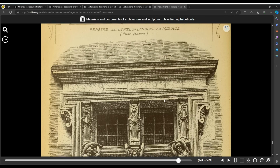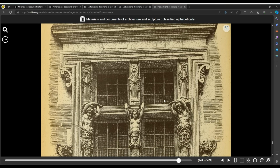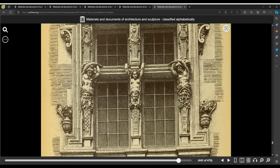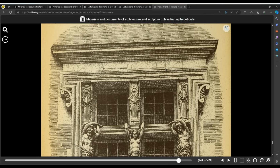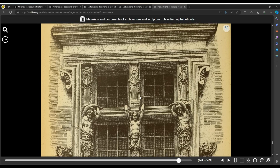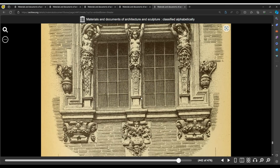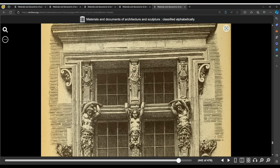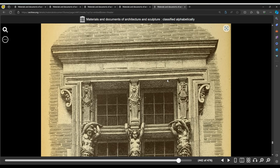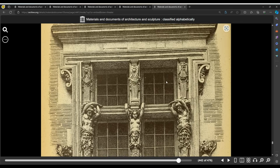And when you look at all these books and all these renderings, and there's thousands upon thousands of drawings just like this that show this kind of detailing. This is just window dressing. And yet somebody had the time, the effort, and the inclination to do this, to decorate a window in this manner. And we've seen this all over the realm. We've seen this all over the land. All these figures and all the effort that went into imposing this just on a window. And somebody decided to take the effort to draw it after this was done.